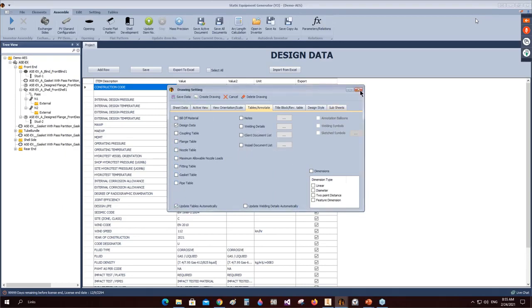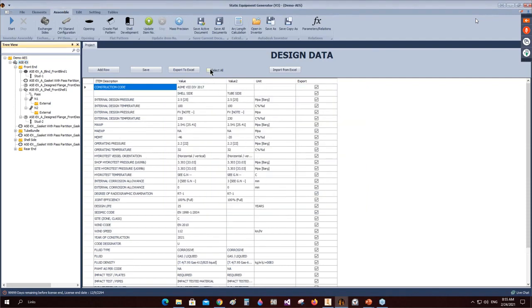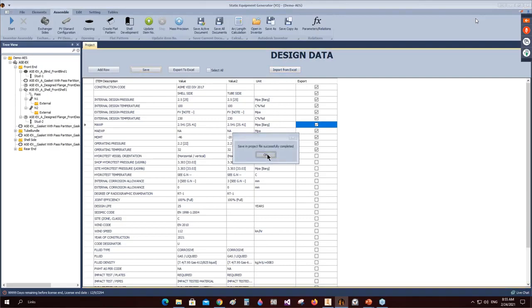Let's save this information first before starting, and let's make a modification here on the design data table. Let's remove all the checkboxes here and select some fields only, not all fields of the design data. Okay, and you have the ability to modify or edit the information, or you can import it from an Excel sheet directly if you would like to, and click save.